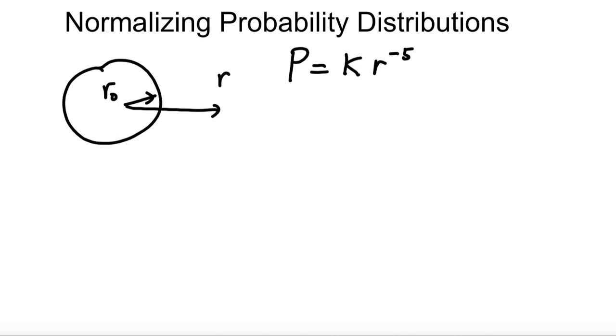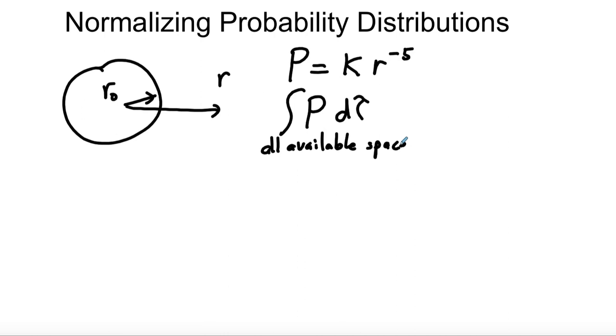Okay, so we can symbolize this as saying that if we integrate our probability distribution over some volume element, I'll put d tau as an indefinite volume element, because the volume element is going to depend on which coordinate system we use. And we do this over all available space, in other words, if we search everywhere that Spider-Man could be. We don't have to search inside the treehouse because we know he's not there, he's locked out.